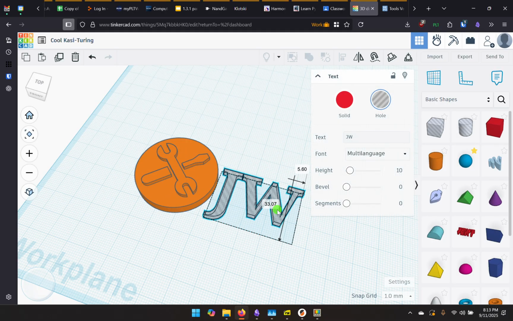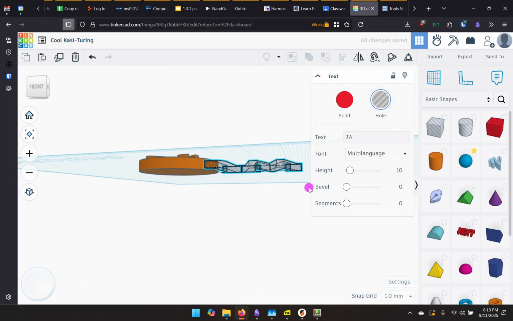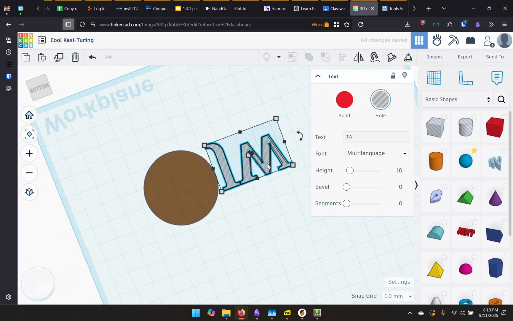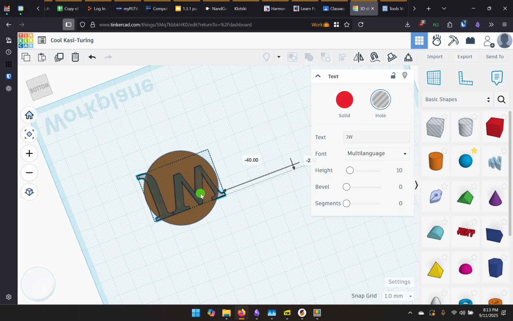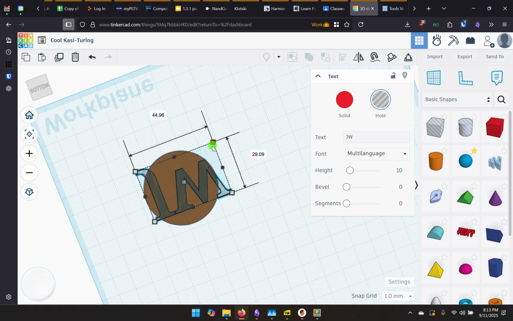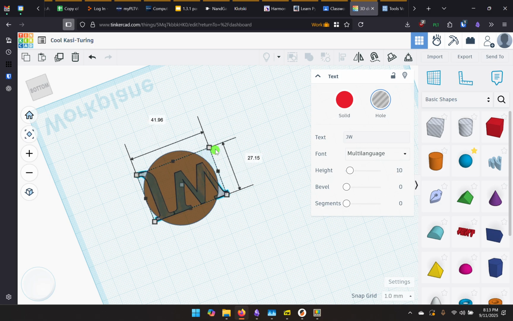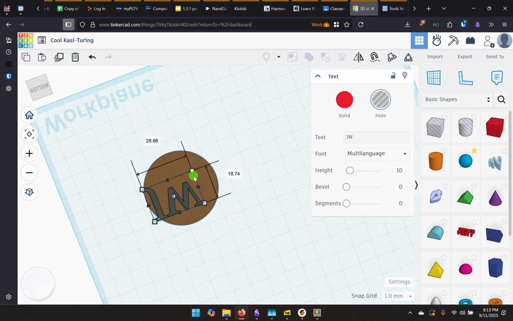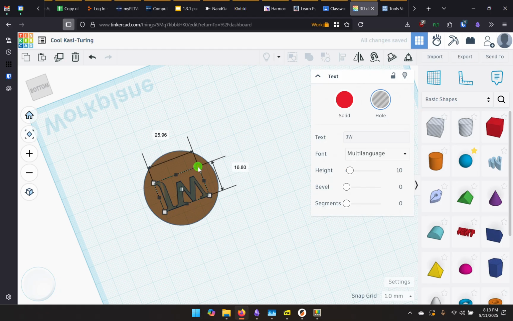And then just like before, I need to change the size. I'm just going to rotate over to the bottom. And I'll shrink these down. If you hold down Shift on your keyboard, it will shrink proportionally. And I'll shrink this down, maybe to about there. Okay. And again, I want to try to center this.